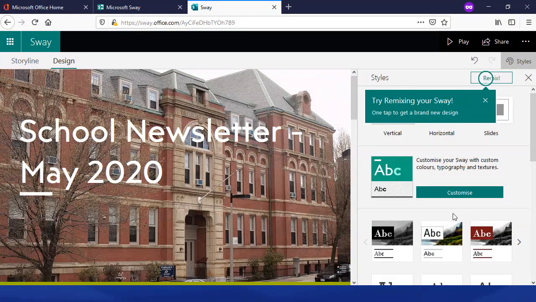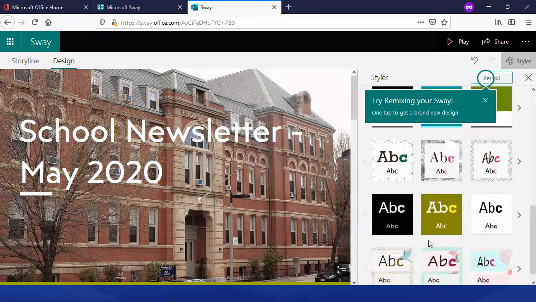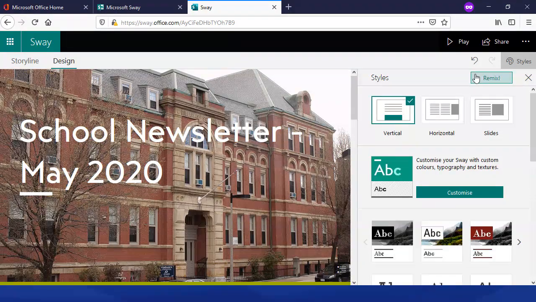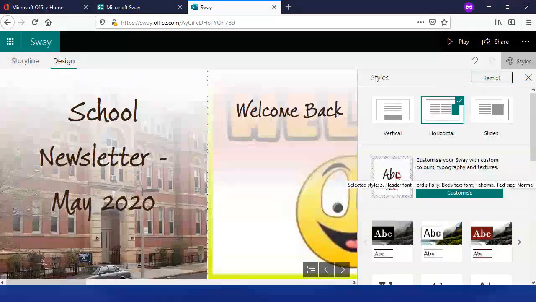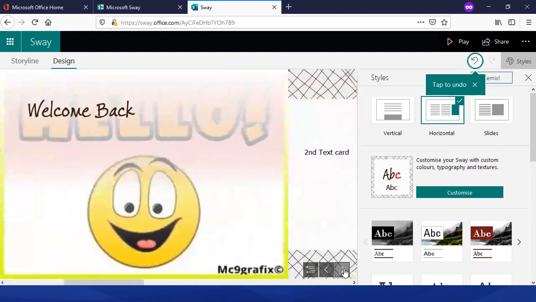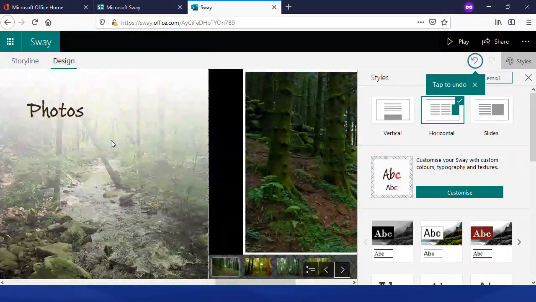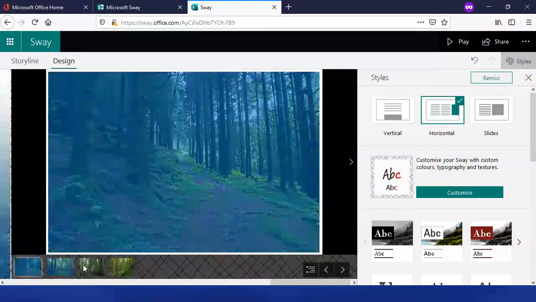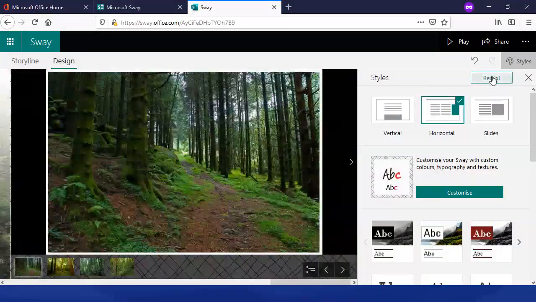It's up to you. You'll notice there's a few other little things here which we're going to come to in a bit, and it is trying to force me to show you as well. I can hit this remix. So if I just hit remix, it all of a sudden starts changing things around. So it's changed the font. It's put a nice little gradient on that image, on all the images, in fact, for us there. You'll see it's got that nice little background, nice gradient there, and then our photos. That's actually quite nice. I like the look of that. You can just hit the remix button and it'll just randomly tweak things.